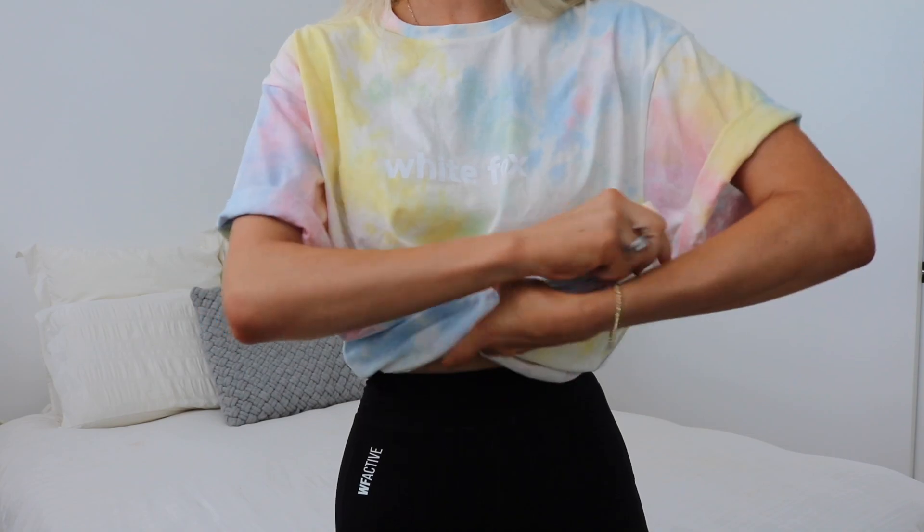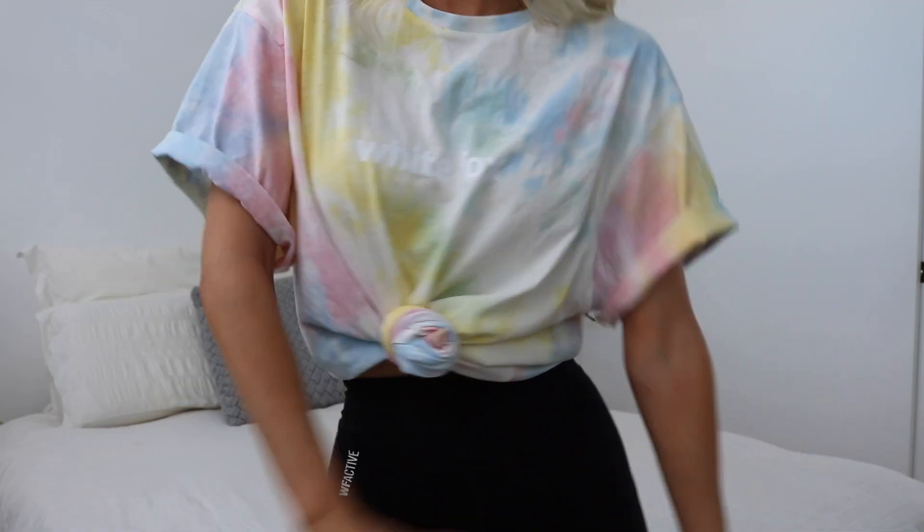Okay, this next one — I'm going to say it — I think it's my favorite one because I'm going to wear this forever and ever. It is this super cute pastel tie dye. I love this. Imagine it tied in a knot — I've got some bike shorts on. We love this moment. Gorgeous. Look, I did tell you I was going for a classic Jesse Norbury vibe with this haul.